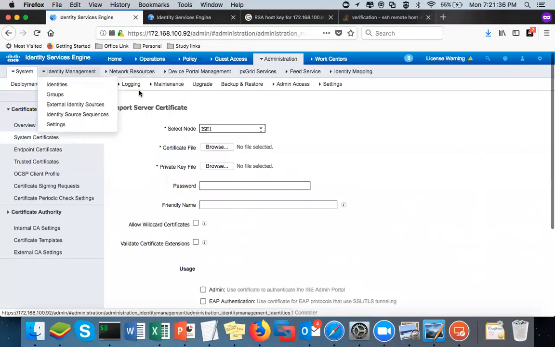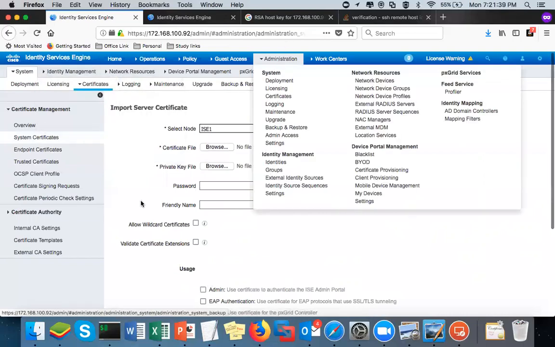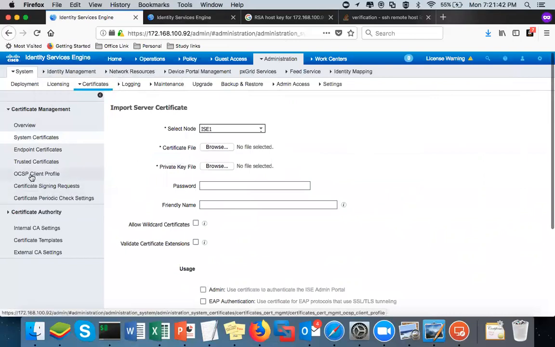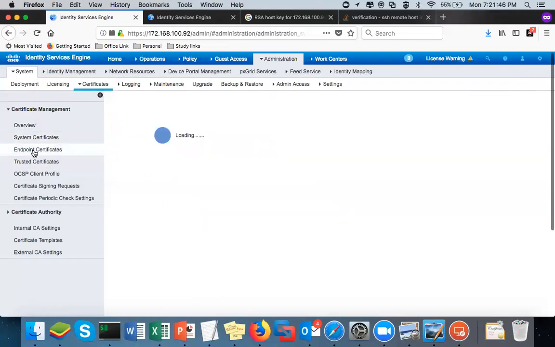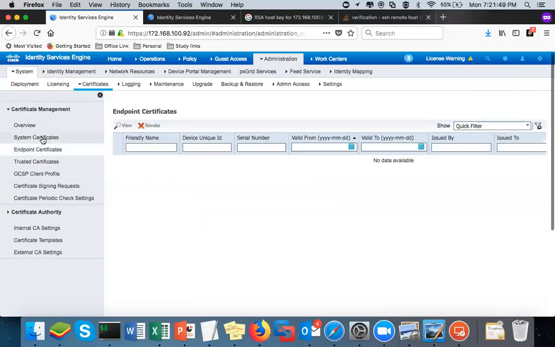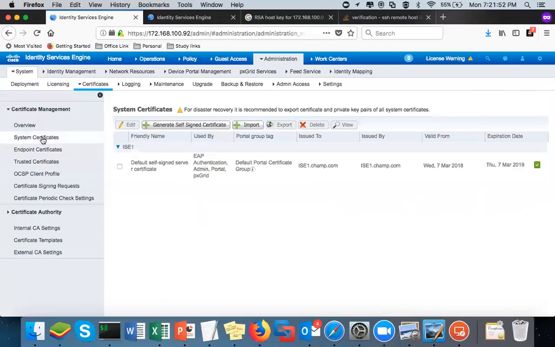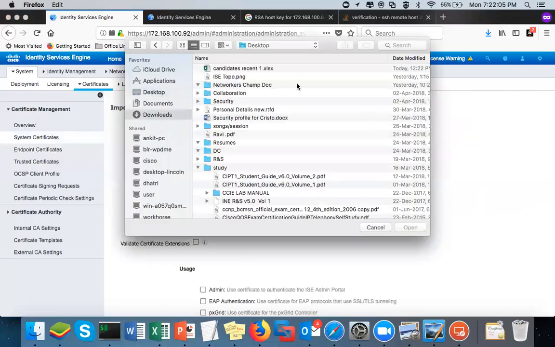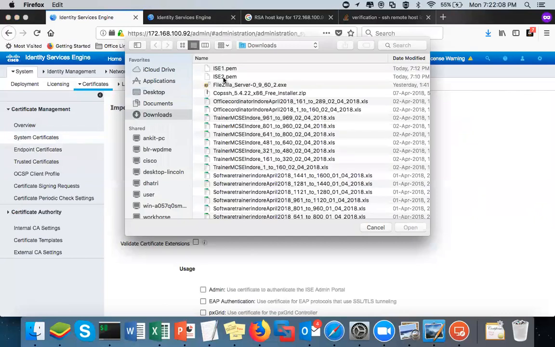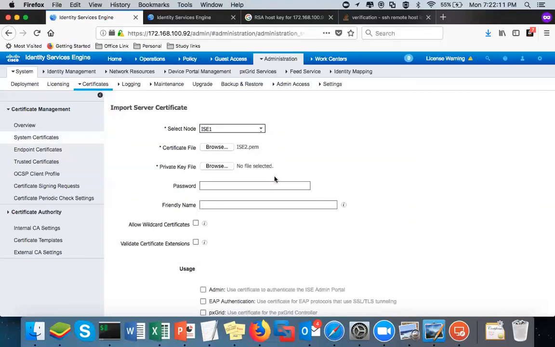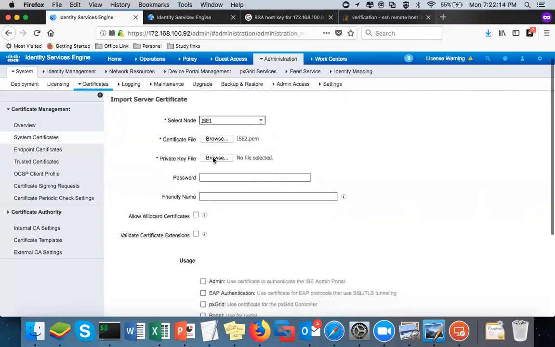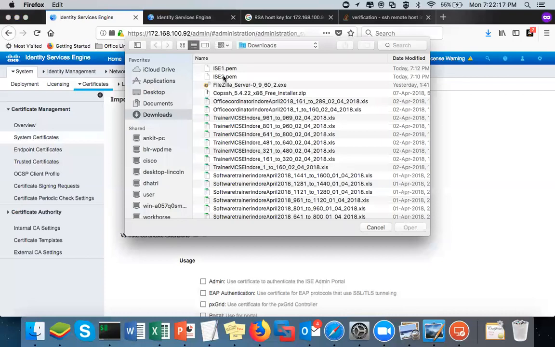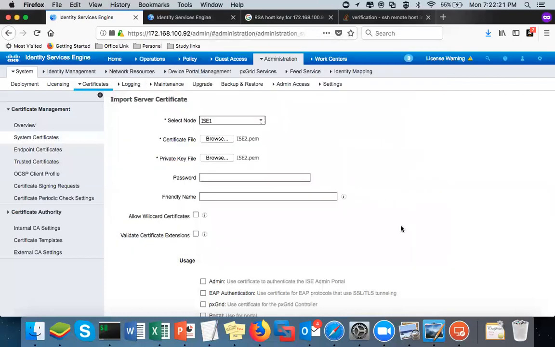Are we at the correct place? Certificate administration. Certificate file, which is in the download folder. I'll select ISE2 and private key ISE2.